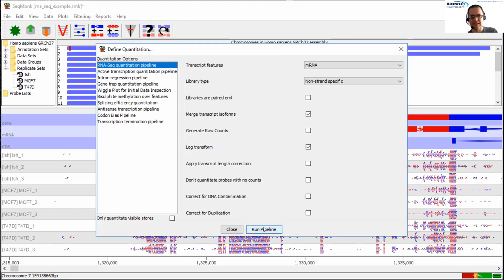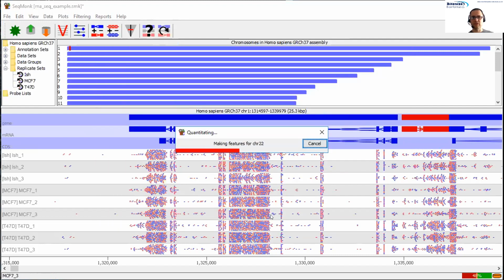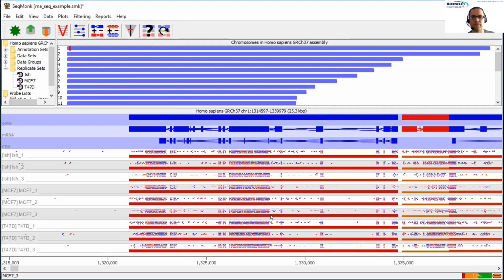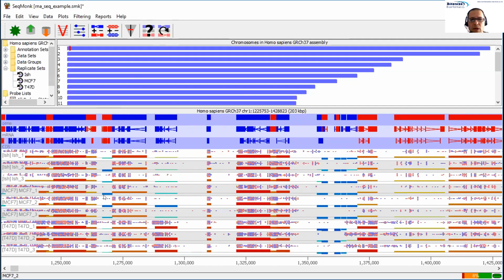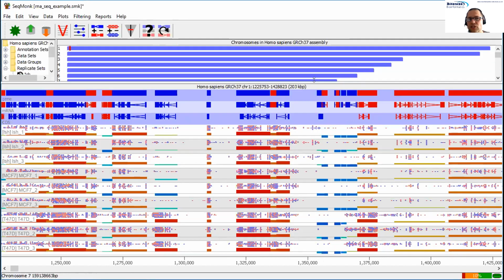But it means that in a single step, I can define all of the probes and quantitate them and get everything that I need out of this. It'll take a little time because this is going to be 9 samples that it's quantitating, but again, it's pretty quick. And then we see the same sort of view as we saw before, where we have a bar now over every gene, so we're quantitating at the gene level, and the height of the bar represents the expression level of that gene.